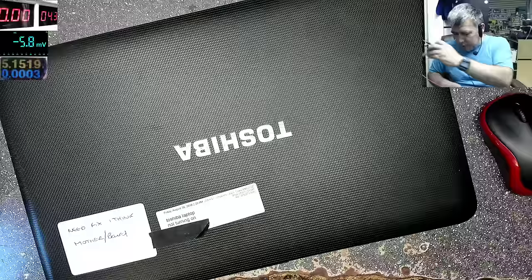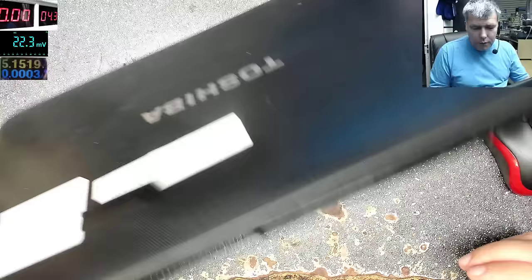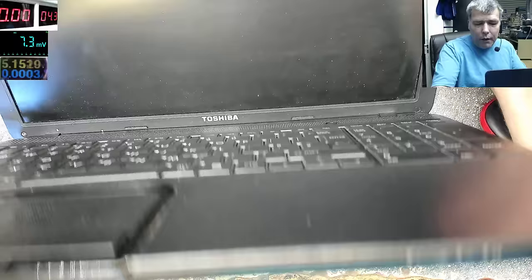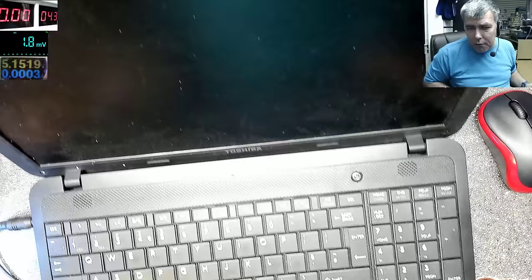Plug the charger and we have absolutely no light, and if you try and press the power button, nothing happens. It will not come on, we have no light again. It's just dead. It can be a charging port, but Toshiba has a strong charging port. Give me one second.